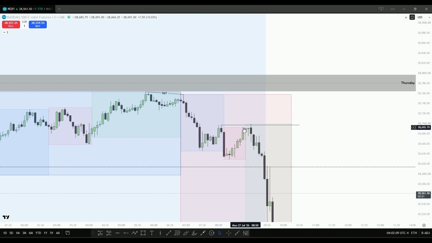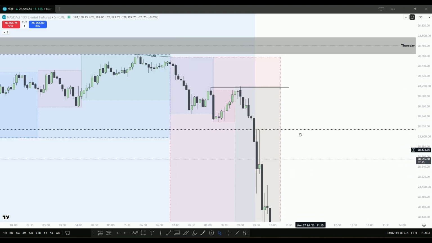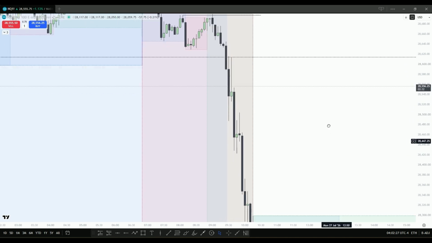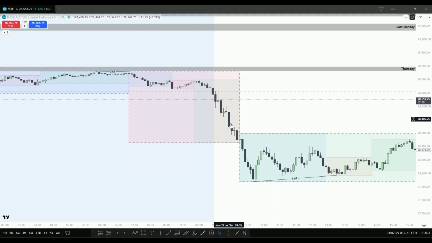So you have an SMT here right when distribution cycle starts at 9, and then it's a one-way street. 9:30 is this candle. So we open, go a little bit high. This dotted line is midnight open. So we simply touch midnight open, and then we keep melting down all the way until 10:40.